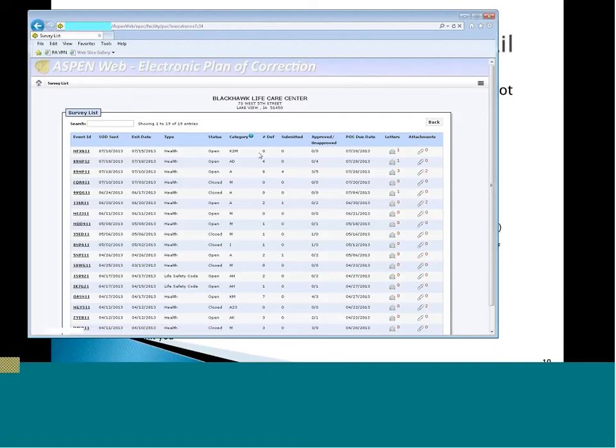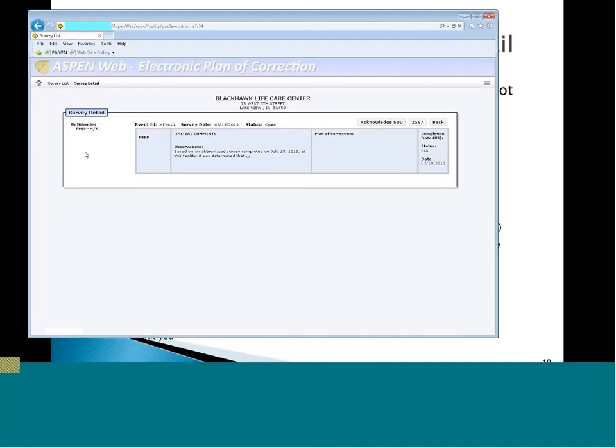I can very quickly tell that by looking at my survey list. Under the number of deficiencies column, we see 0 deficiencies. Let's go ahead and open that survey and take a look at it. One thing to be aware of is that if the state agency or regional office posts a survey to you on the website that is deficiency-free, there will be some initial comments for you to review.